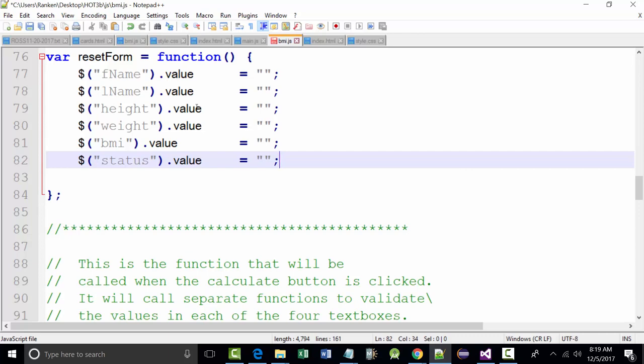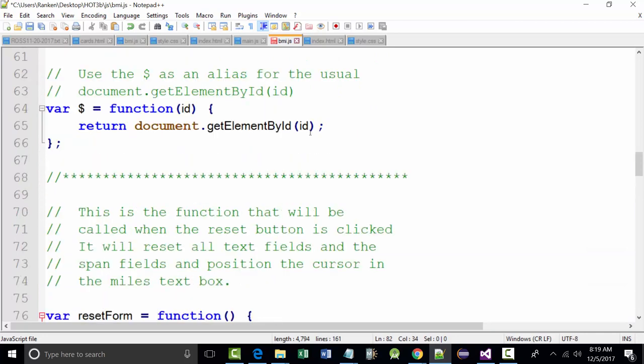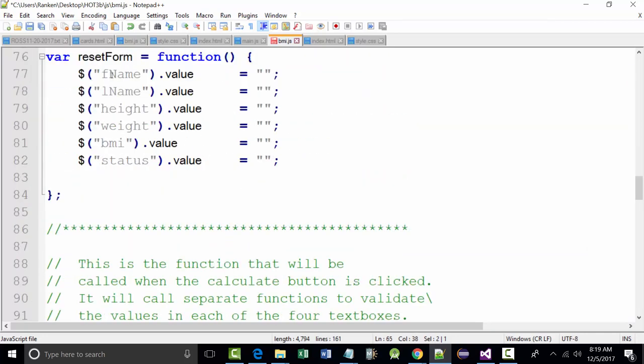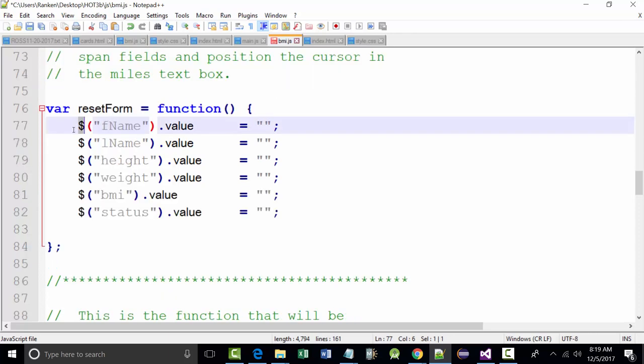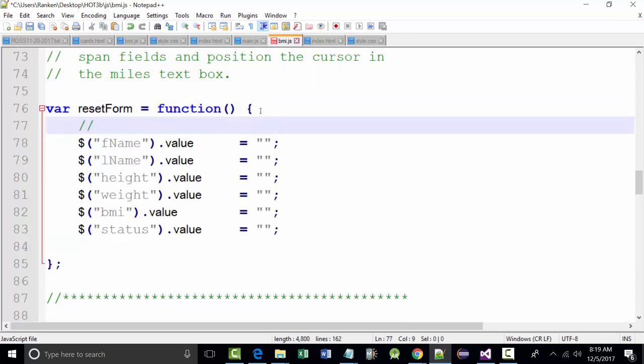Again, I'm asking, any questions on that? This? Because that ID is what we're putting in here. All right? This $ is saying, instead of saying this right here, I just want to make sure you get this because it's a good question.